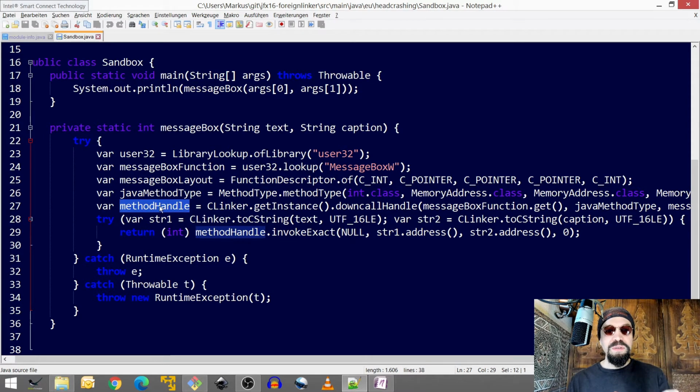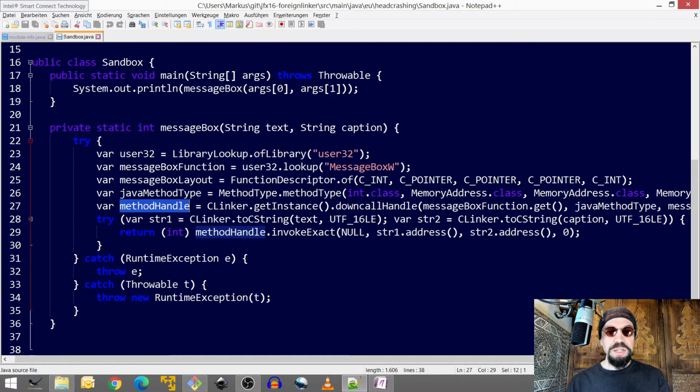It feels to the Java runtime that you are calling Java code, but when it comes to the actual invocation, it will directly invoke the native code inside of the DLL. And all parameters that were passed in Java are already converted into the heap memory of the operating system. And this is really fast.